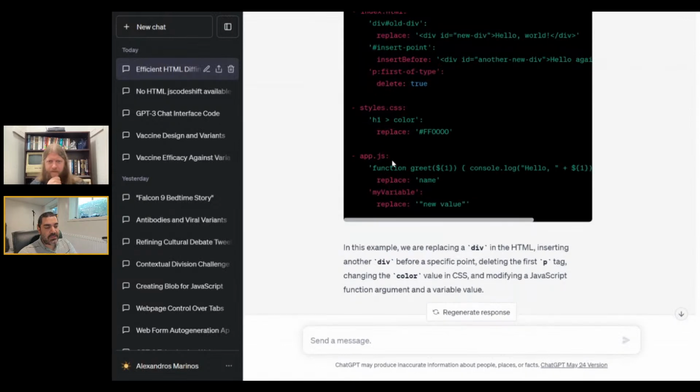Right. And again, if it's simpler, you just say my variable new value. So the idea is basically if you are replacing something as text, you can use text matching. If you're replacing something as an expression, you can just do this. And the idea is you can mix them. So you can say, go into this function and find that line. So you can say function name greater than, and then the match.